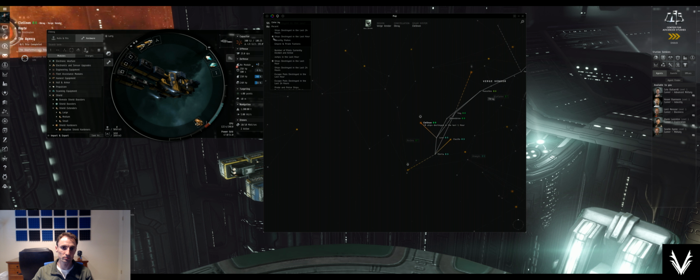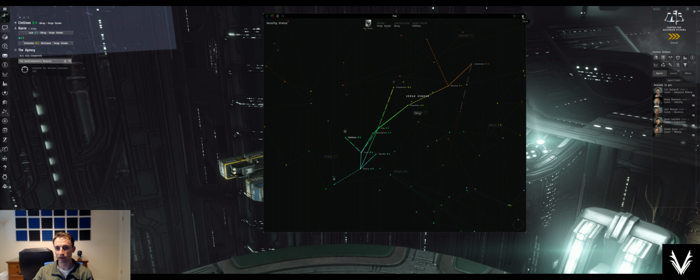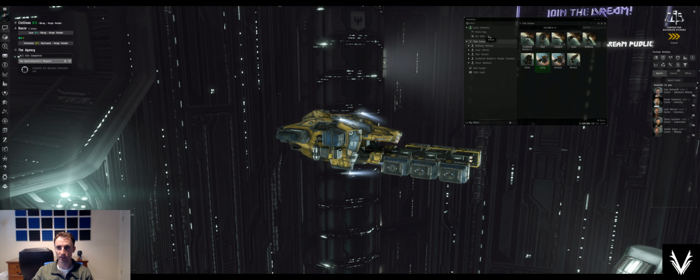Let's look at security status. Okay, let's go there. I think I usually do my mining there just because it's 0.5 space and I get better quality ore there. So, all right, let's make sure that we have what we need.